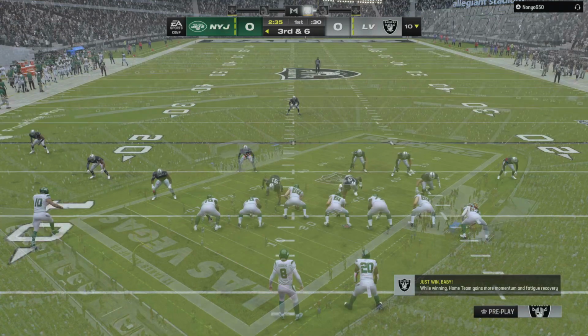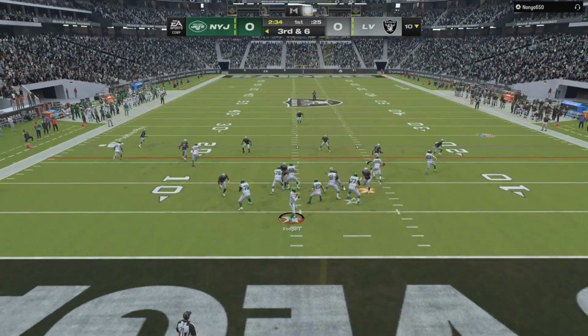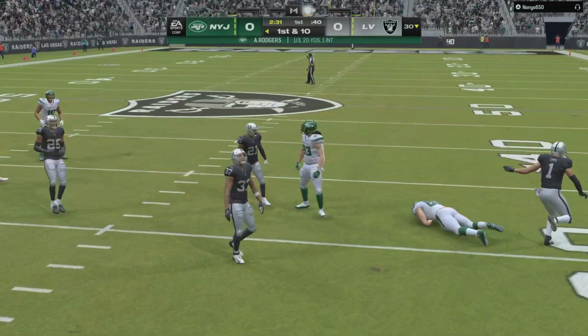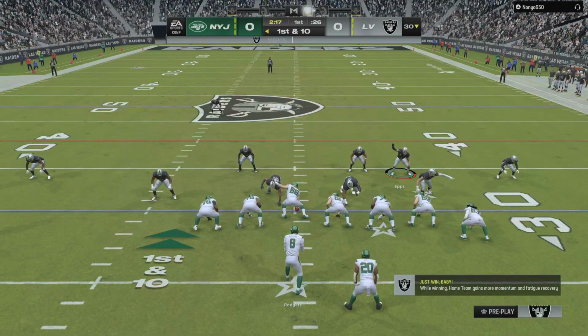Just a little short with the arm, which is unusual because we saw him in warm-ups. He's got a big, strong arm when he delivers it with confidence. Throwing is Rodgers on third down. Work in the middle of the field, and he's got a man complete. And he is going to have a Jets first down as they're able to get the third down conversion.